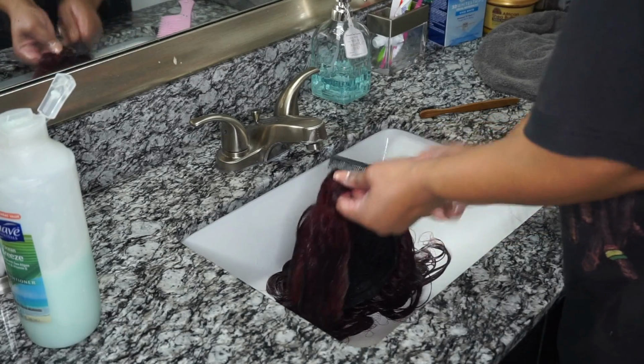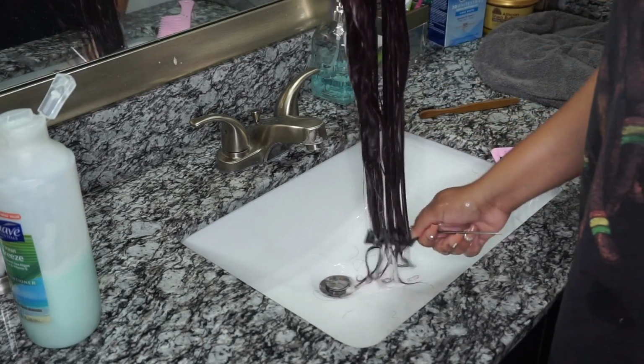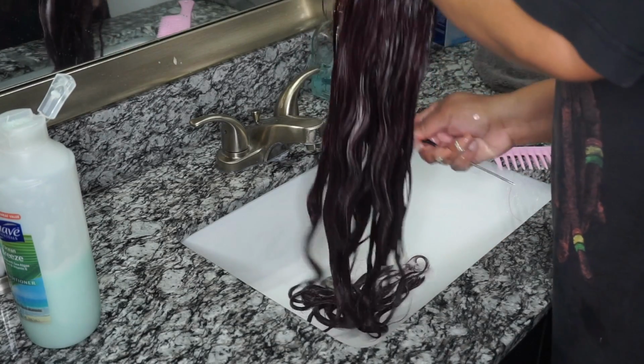If you are finding bigger tangles while doing the rat tail, go back to the wide tooth comb and your fingers to take those tangles out, and then go back through again with the rat tail comb just to make sure it's all smoothed out.